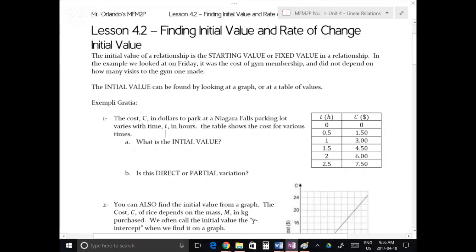If you write your initials on something, what do you put? Your first starting letters. Yeah, like my initials are J-O, that's right. J is the first letter in Joseph. O is the first letter in Orlando. So those are my initials. So initial value means the starting value. It's the thing we start with. The initial of my first name is J. It's the first letter.